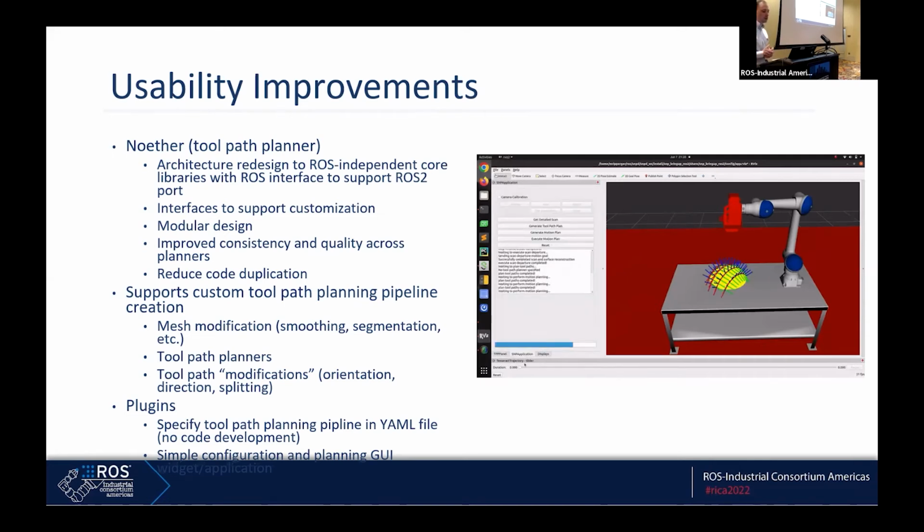What we're showing off here is a GUI that can dynamically load different types of toolpath planners and modifiers. We can go through there and interactively change how we generate toolpaths, to let you experiment around a little bit and change the way that toolpaths are generated. That's been really helpful for us on the demo we were doing this week at Automate to support different types of motion planning. So these are the sort of things we're looking for: how do we expose these tools via GUI and make them more accessible, requiring a lot less building and writing of code to be able to use.